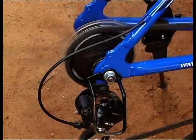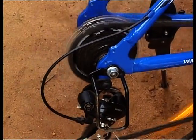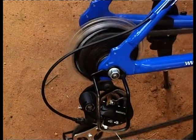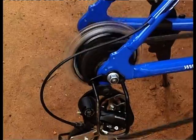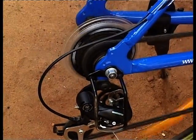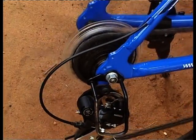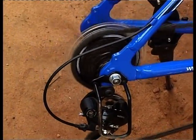Right now the chain is on the largest ring of the rear derailleur — that's gear 1. As we move the shifter, the chain moves from the largest ring to the second ring at gear 2, then to the third ring at gear 3. Moving back, the chain goes from the fifth ring to the fourth, then third, then second, then first. The same mechanism applies to the front derailleur — that's how the whole system works.